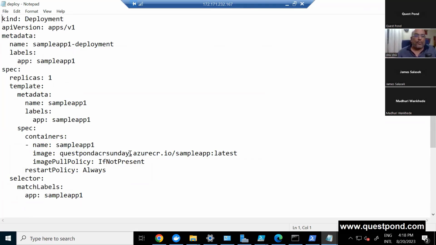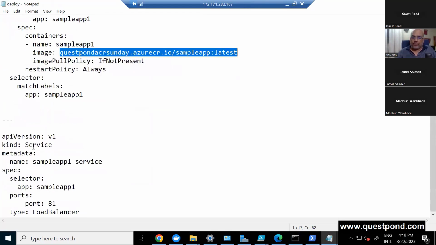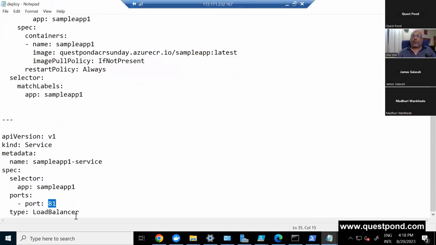In this, the most important thing is, in the containers you want to take the latest image and deploy it. And you can see there is a service out here. I'm saying load it on port 81. So now I'll say kubectl apply this YAML file.